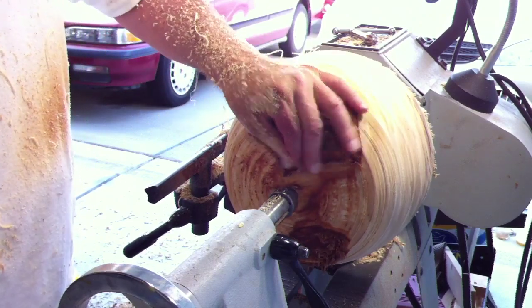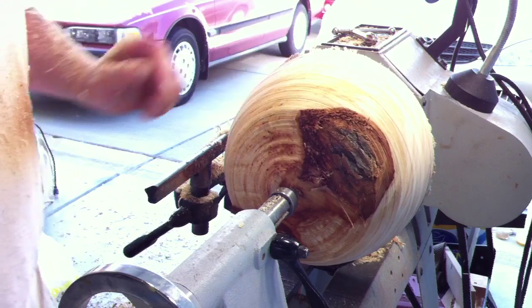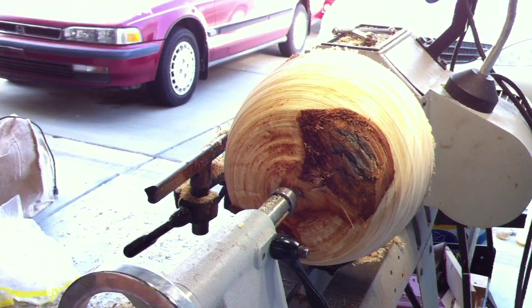Still got some bark on there, so I hate doing it, but I guess I'll have to go back to this end and try and get the rest of that off of there so I can make my tenon. So when I get it turned around, we'll come back for the hollowing part.